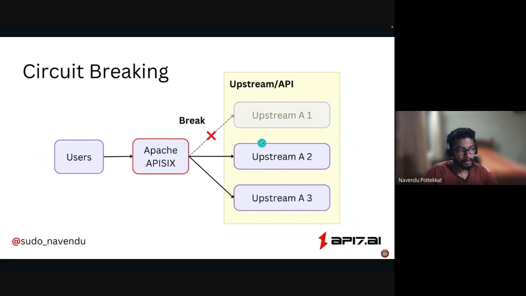So this will make it much easier for fault handling, because an issue with one instance of the upstream can cascade into the other upstreams and can cause a lot of bottlenecks in your backends. So if you keep sending requests to the failed upstream, these requests will fail, and this will cascade into other services, and it can cause your entire backend to fail. So APISIX can handle those kind of issues by using this circuit breaker.